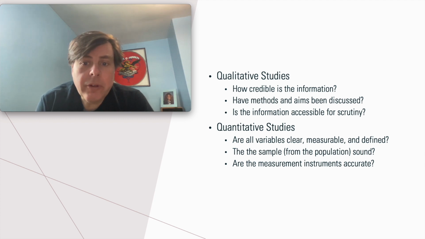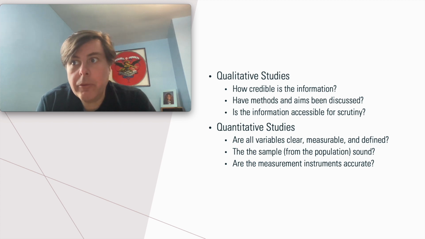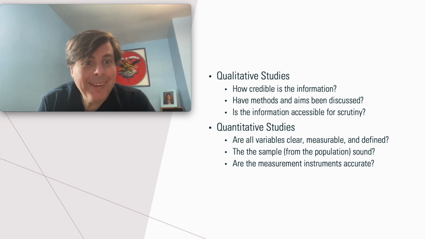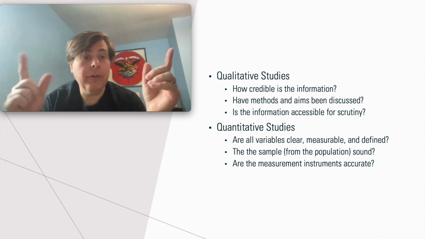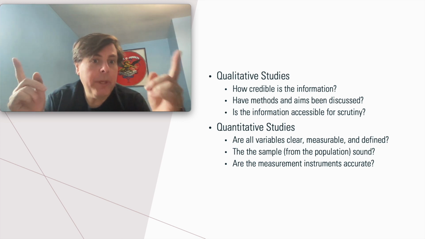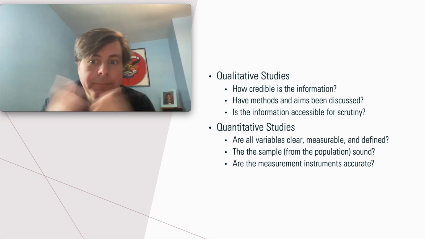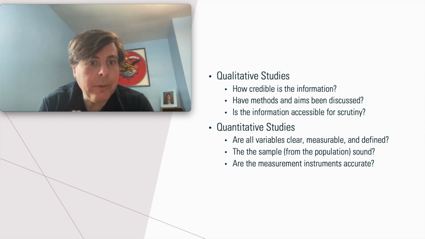Shifting over to quantitative studies, are all the variables clearly defined? Are they consistent, right? A lot of times when we're using quantitative data, the people who are measuring it in the first place weren't thinking about our study. They were thinking about whatever reason they were collecting the data in the first place. The reasons for collecting data are many, but most commonly not having to do with academic research. So are those variables consistent over time? If we're talking about a time series of data, do those variables mean the same thing over the entire time span?